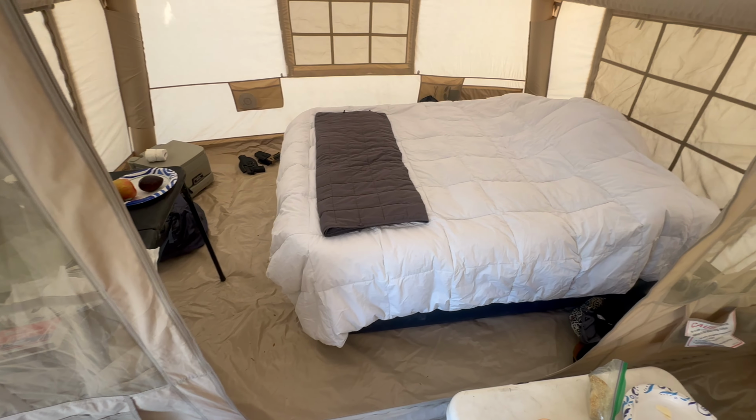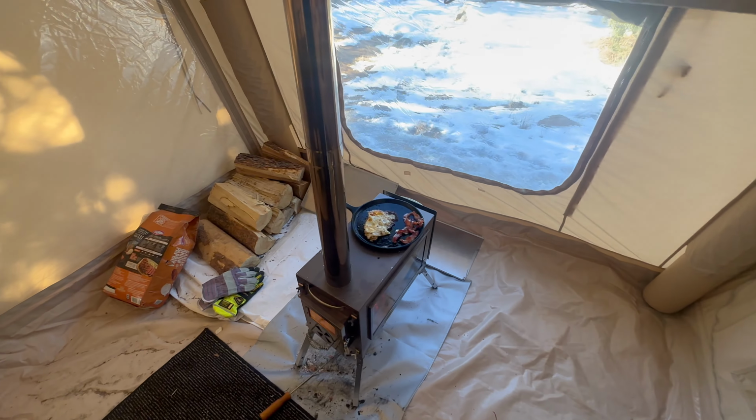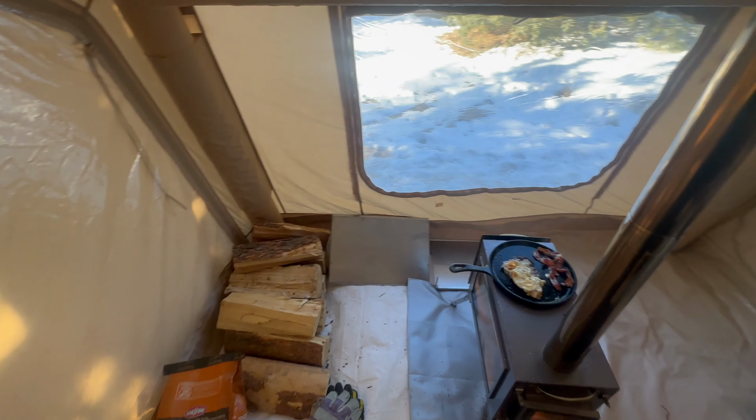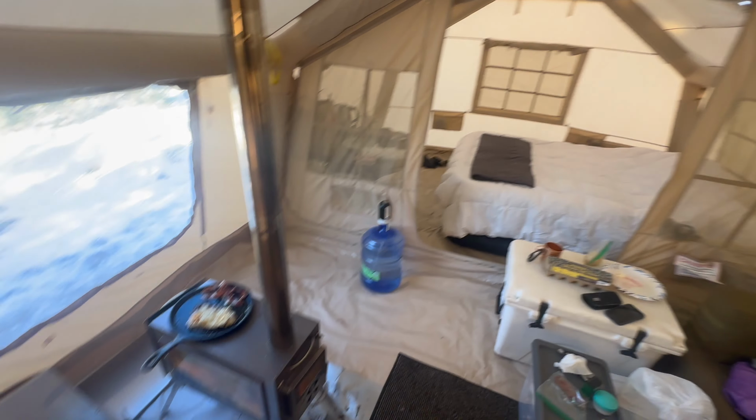So anyway, my point in mentioning this is we could have easily handled cooler temperatures in here, and maybe you could go 4 hours with the wood stove, but under the circumstances we found ourselves in, it was unpleasant. So we did not have the greatest night of sleep, but it really had nothing to do with the tent. The tent was fantastic. The stove was fantastic. Preparation for sleeping arrangements with that bed was horrible, and that's completely our fault.